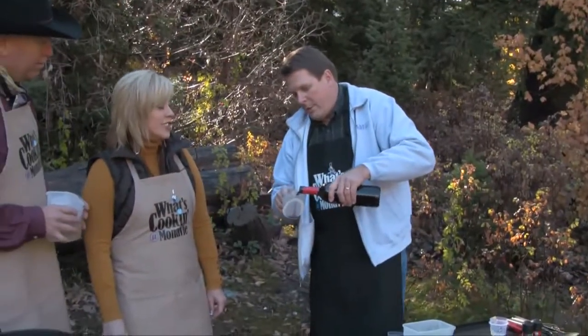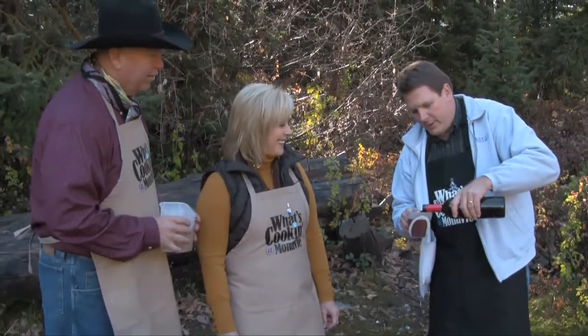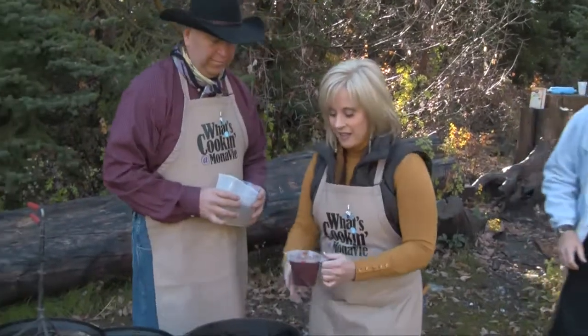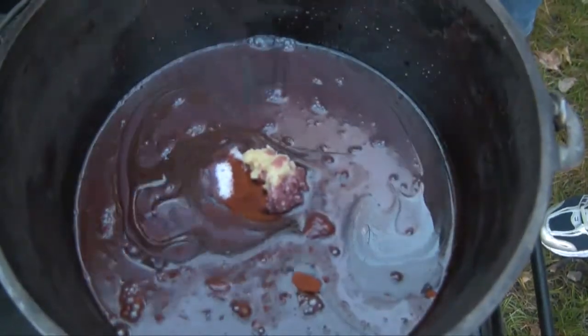We're gonna pour one cup of pulse into this thing. And this will really flavor all the vegetables and things that go in it. There we go. So there's 1 cup. Sue, if you would do the honors. Gotta love a little pulse in here. Mix that up with the whisk, I bet if you would.